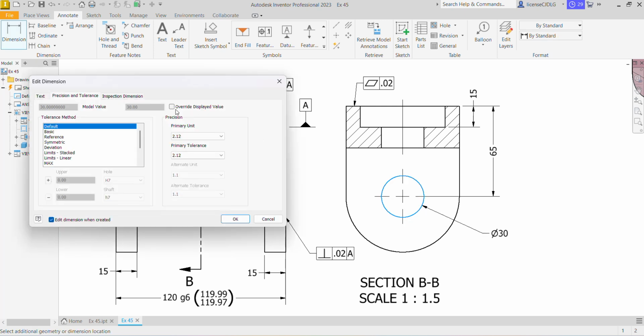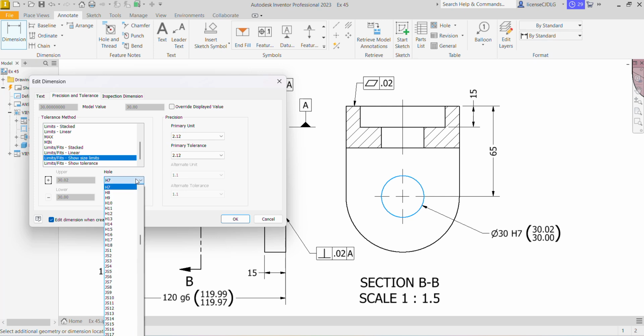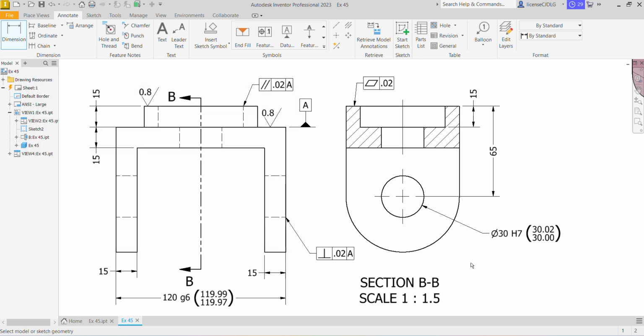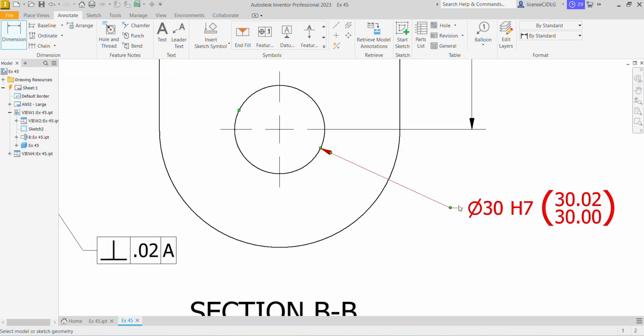See, diameter 30 is there. For this I will add tolerance. See, it is by default taken H7. See, hole should be plus 20 micron plus is there. If here shaft will come, the shaft should be minus side. Like that we need to give the tolerances. We can change this, so tolerance will change, but H7 G6 should be sliding fit tolerance we can give for dowel holes.